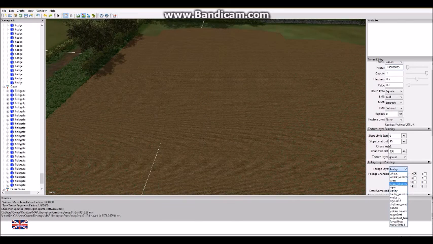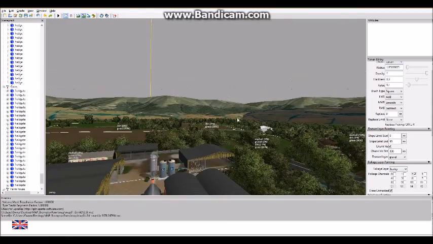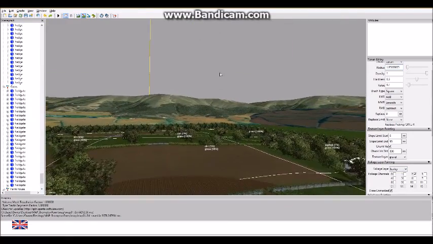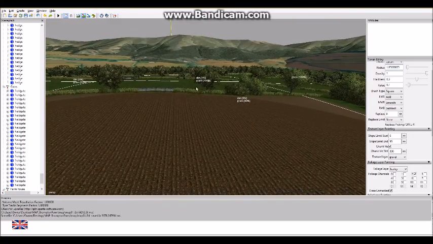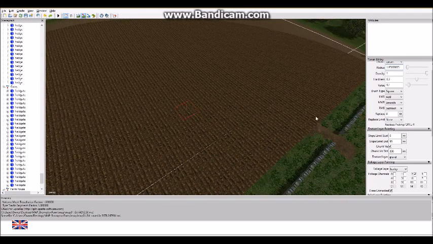To add foliage, we can select different ones here, and then you have to select the relevant numbers for them. I'm not going to go into all of those now because there's a lot of different ones. I don't know them all, but I will put a link to a place where you can get them all as I get them up on my tablet.